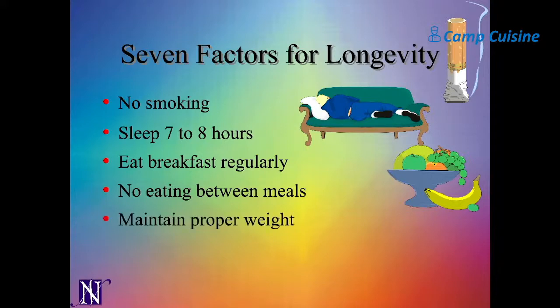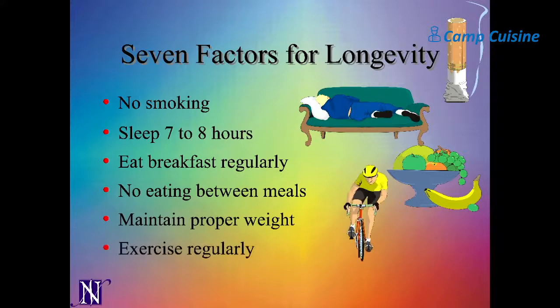Maintaining proper weight. Yes, the more weight you carry, the more likely you are to have high blood pressure, and that sets you up for strokes and other issues. Next is exercise regularly. That's really important to help level off some of the blood sugar spikes after you eat a meal. If you just go for a 5 or 10 minute walk, it helps to round that insulin production out. Moderate or no use of alcohol.